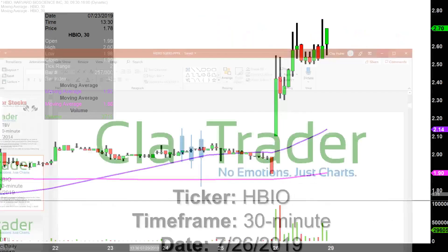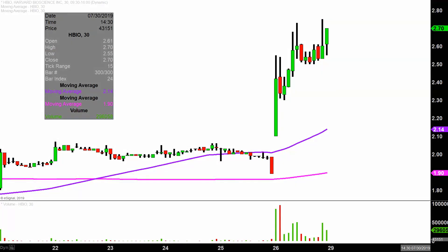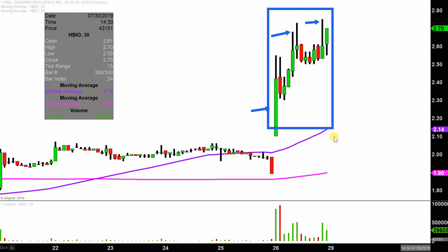We will take a look at the 30-minute time frame. What do I mean by 30-minute in case maybe you're new to charts? Instead of each one of these candlesticks here representing one day's worth of price action, which is what you would normally see, each one represents 30 minutes. So this here may look like several days worth of time — it's actually today's price action broken down into 30-minute time slices.